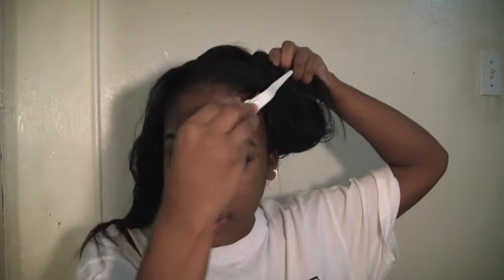So what I'm going to do now, I think I'm going to do some braid outs, because I haven't worn my hair in that style for a long time. So I'm going to moisturize my hair first, and add my leave-in. I'm just going to do my hair in two sections, because I don't want to part from the back and then cause any breakage, because my hair is still damp. So we're going to work on this side, and as you can see, my hair still has a lot of texture to it, so that's good.